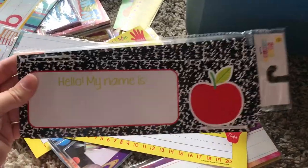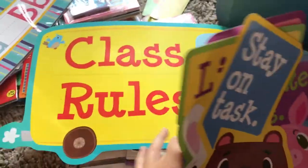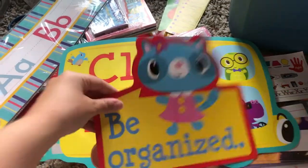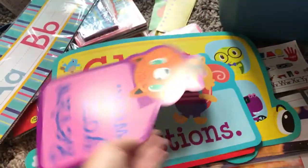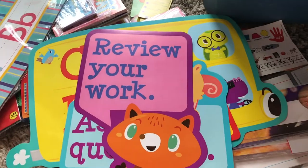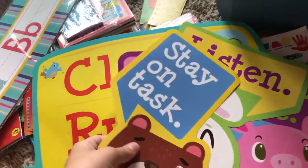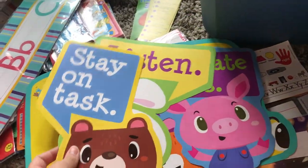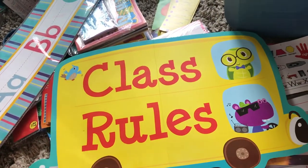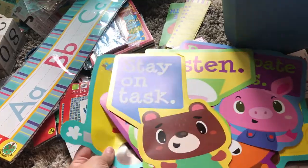And these are so cute. I love these. I found the cutest little class rules bulletin board set of poster things, and they are adorable. So cute. But I don't know if I want to use them because these aren't my exact class rules that I wanted to use. But they're just so cute. I don't know what to do. I might give them away, but I kind of want to keep them and use them. But I'm stuck. I don't know what to do.